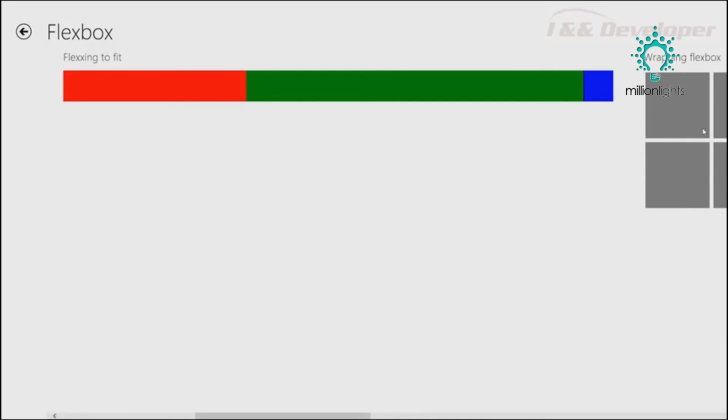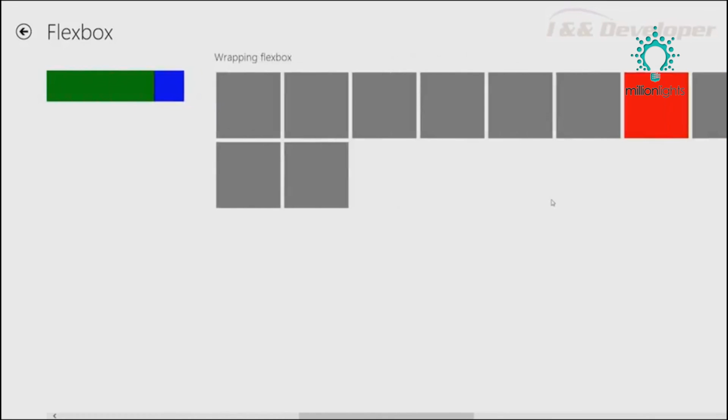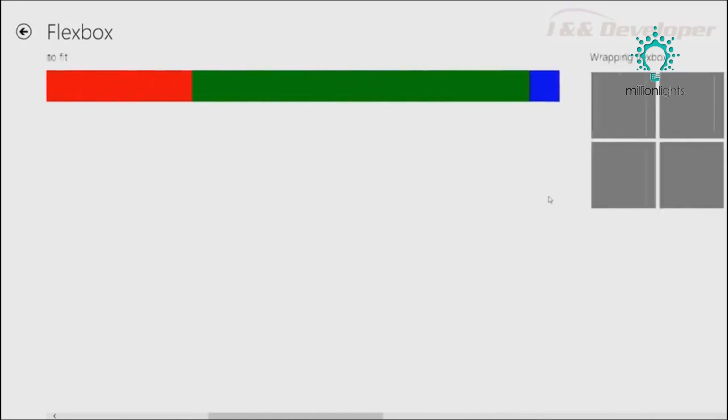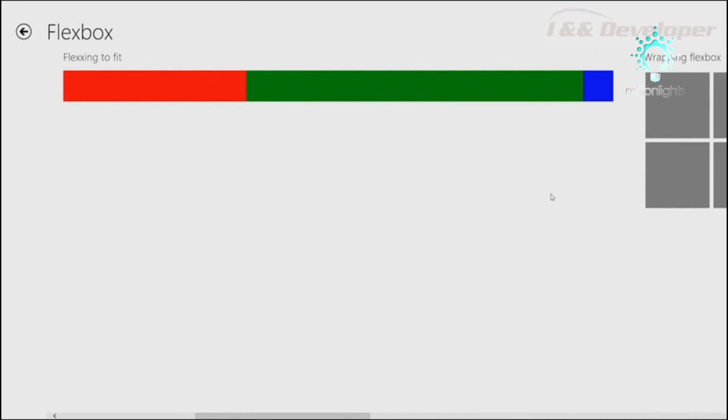The first and second items are flexing, but the second item is taking up twice as much space as the first one because it had a flex value of 2. So there's lots more properties on the Flexbox to look at. I mentioned that the packing is the control of the alignment of the child items in your Flexbox along the axis of layout, horizontally in this case. The alignment of the Flexbox items is their alignment perpendicular to the direction of layout.